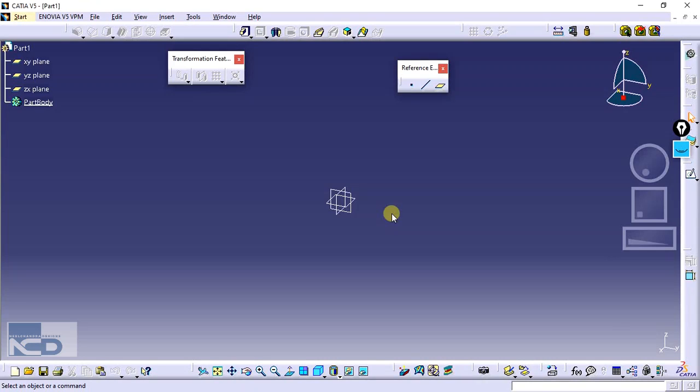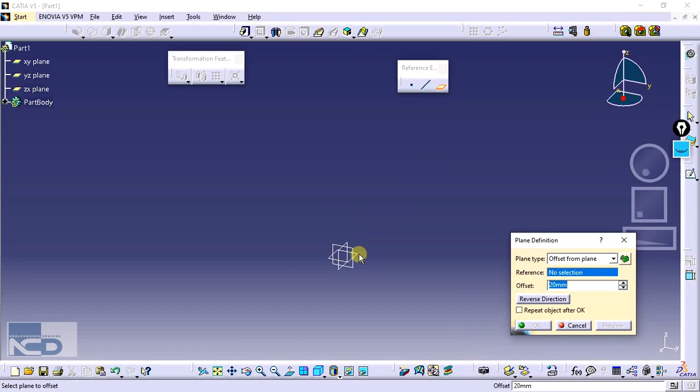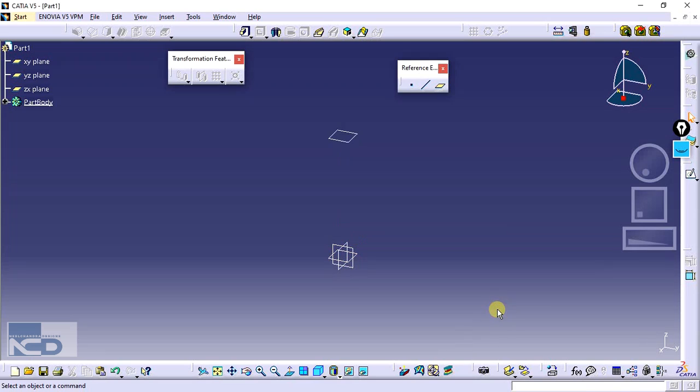Firstly, as I have told you in the figure, we require three parallel planes. Right now I'm going for two figures, not three. So let's create the planes first. Just select this plane, and then you just have to create a distance over here like this. Let's say this distance is 100. Then you press OK, and you can see that we have created one plane like this. So now we have two parallel planes, one is this one and another one is this one, and then we have to create two figures on them.